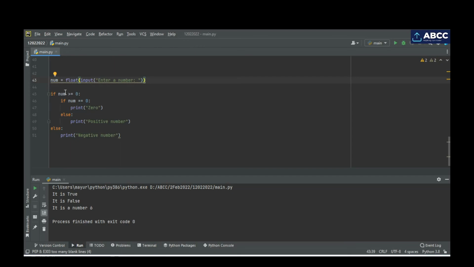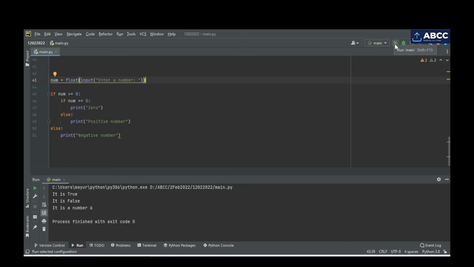If the number is greater than or equal to 0, then we are going to check another if condition. If the number is equal to 0, then print 0, else print positive number. But what if the number is less than 0? Then there is another statement we have given here, else, that means the condition is false. It prints a negative number.